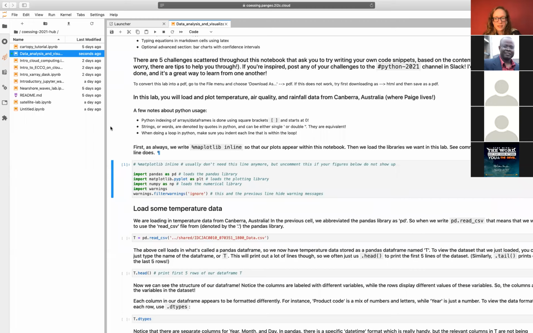Question? Sorry for my English. How do you know that you need to load this library? Is it based on your experience? Yes, that is a very good question. Yes, that is a bit of experience. This is where it's nice to start with some examples like this. I will say we often use NumPy. That's one that's very common for most mathematical computations.